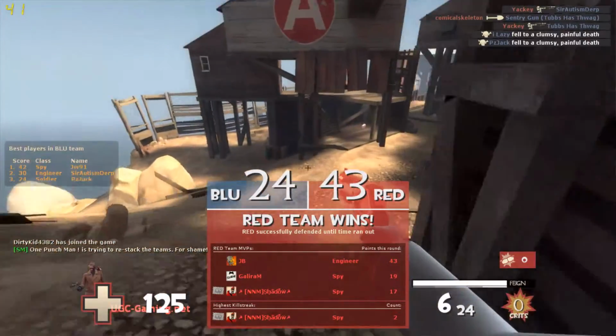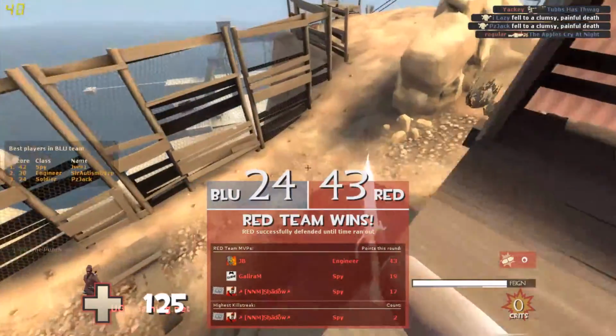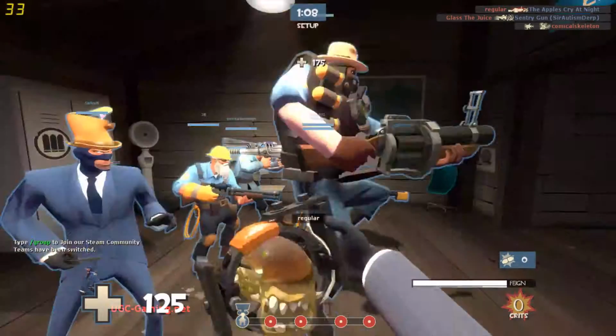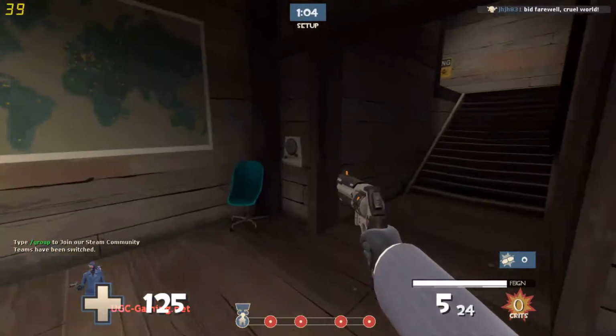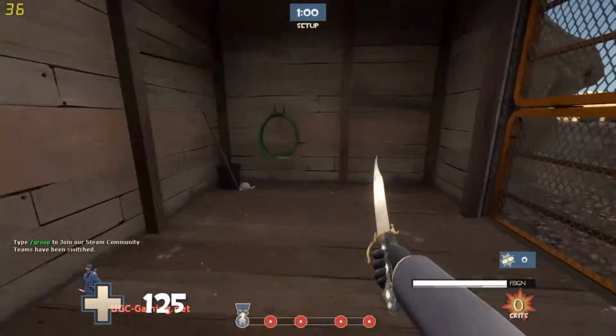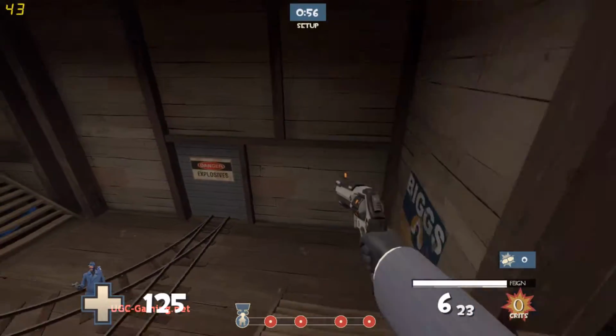Well, besides of the, you know, besides of the, yeah, that's how it backstabs. It's okay. So you know what? We're gonna have a round of spy, just a round of spy, and then I guess we'll call it a video. Mission begins in 6 seconds. So as the round starts up, let's talk about some things.